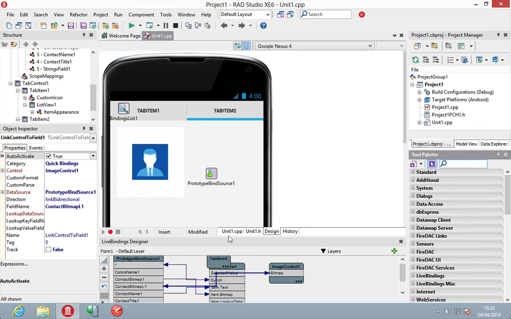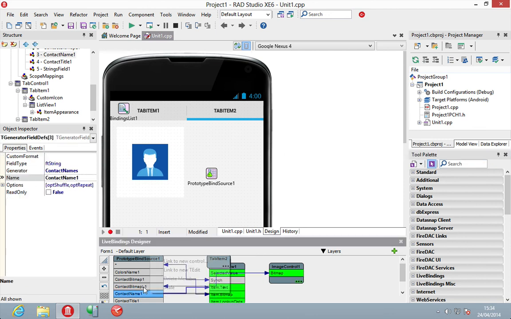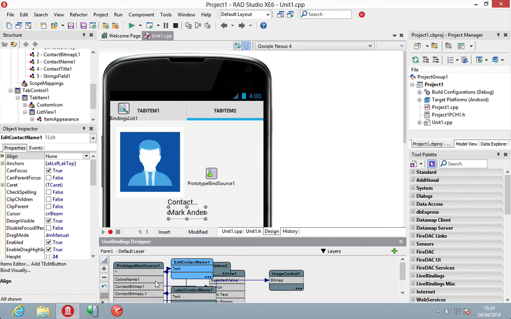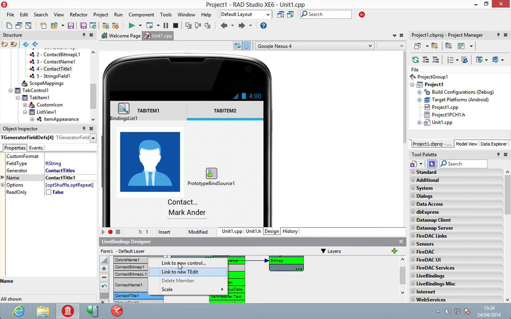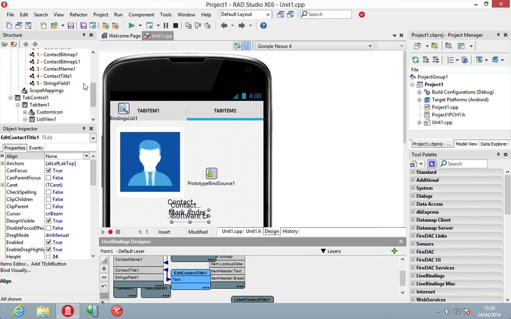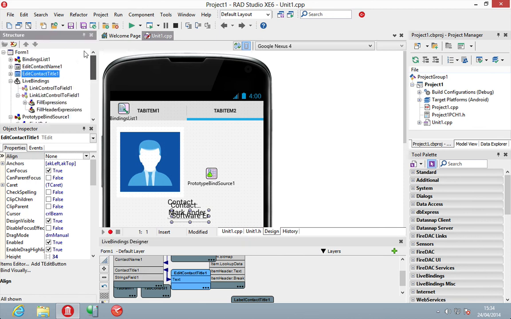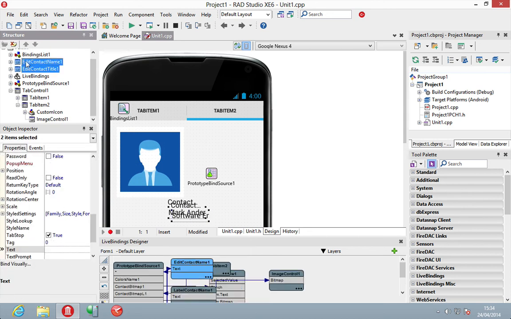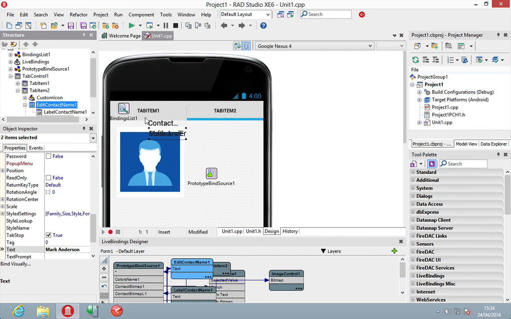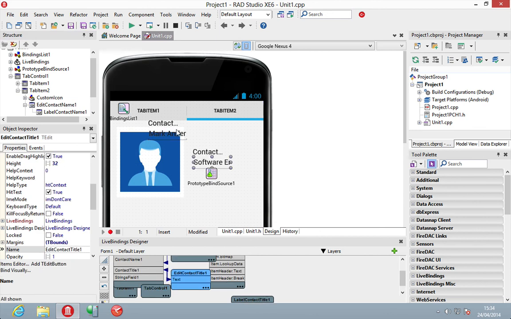Let's put down an edit control here. Put them on the right tab. Always good.